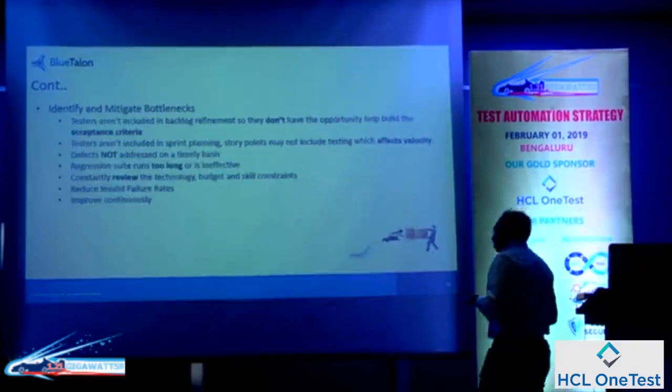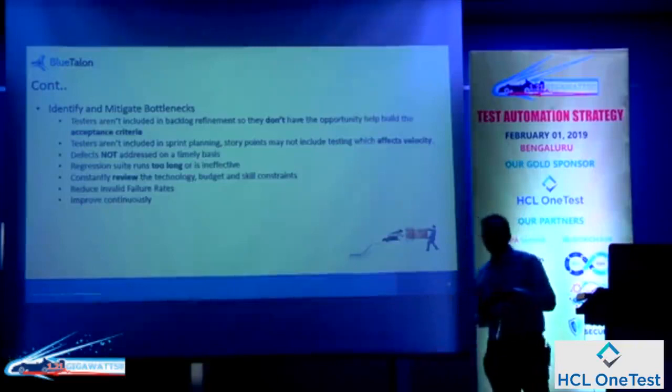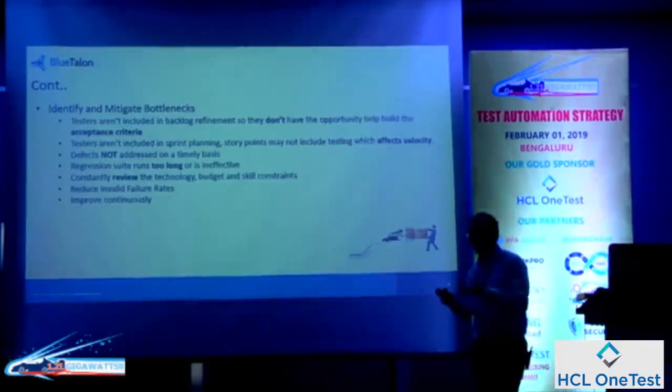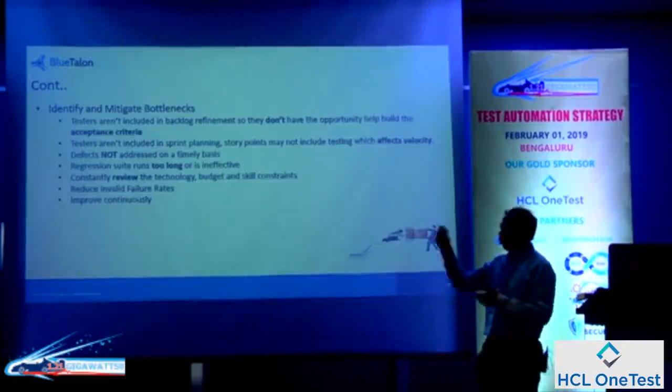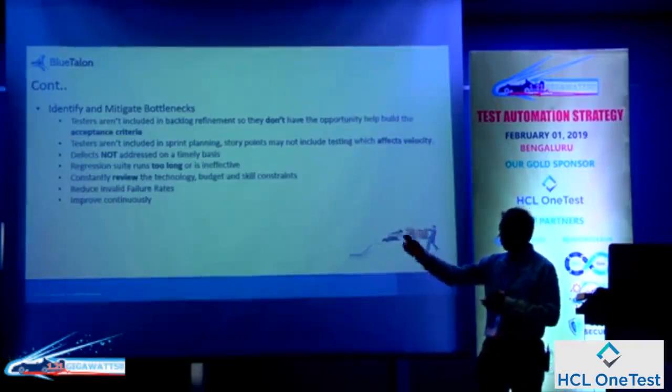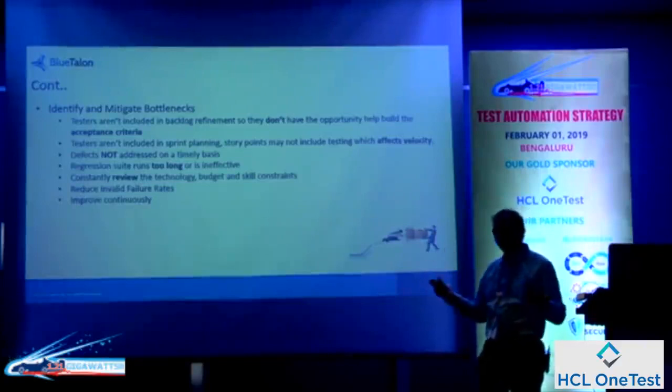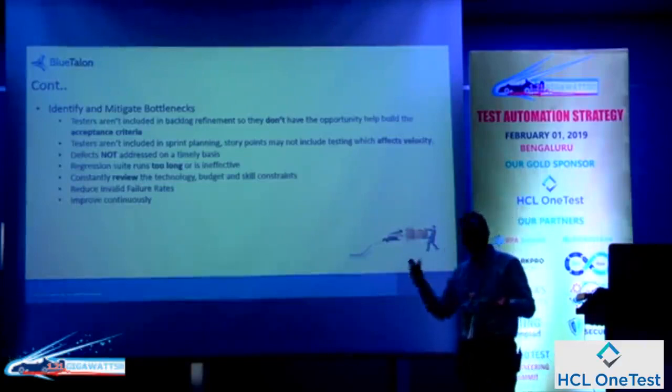So if testers are not included in the backlog refinement, you really don't know what is happening. You will not be able to define the acceptance criteria. You will wait for development to develop their feature, and then you know what exactly is developed. It's too late for you to get prepared for the automation or for continuous testing.